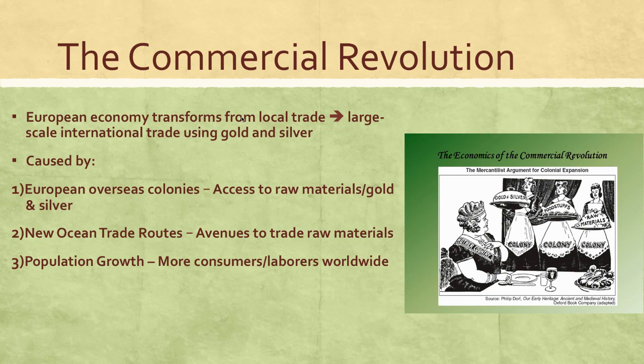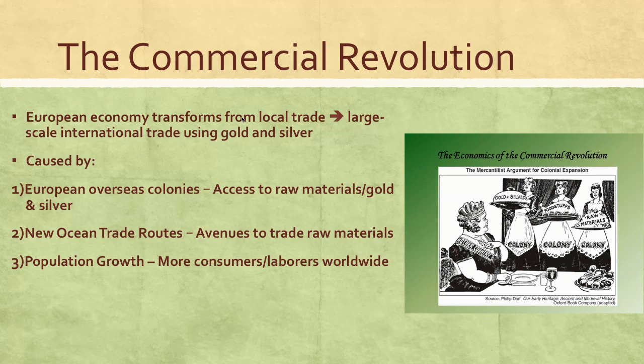European economies now are saying we are going to trade in bulk and we are going to trade only using gold and silver. And that's really what gives the validation to mercantilism, because it's saying if you want to trade for these raw materials, these goods that we have from these colonies, if you want to trade, for instance, for the spices that we have taken from India or from Indonesia, then you've got to trade with gold and silver.